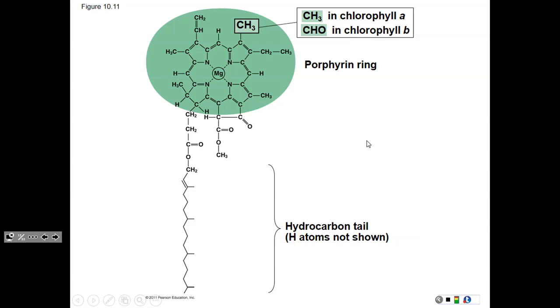I've promised this to you a couple times here today. There's the chemical structure of chlorophyll for you, for the record, so you know what it looks like. Let me point out a couple of the highlights. I'll be a tour guide for you here. Here are a couple of the interesting or more important features of a chlorophyll molecule.